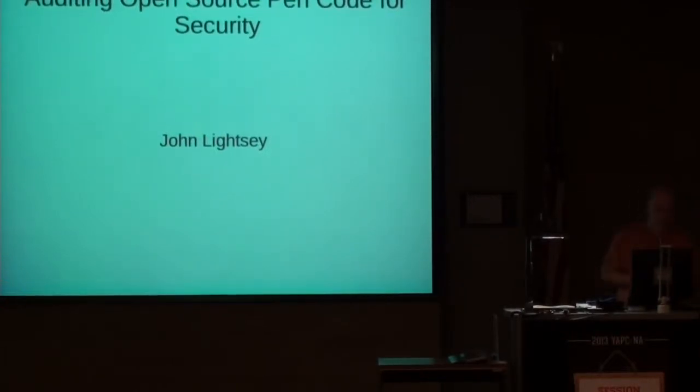This is going to be auditing open source Perl code for security issues. This is not going to be a comprehensive talk on different specific ways that you can attack Perl code or a systematic way of writing more secure Perl code. This is really a distillation of what I like to do on the weekends, which is grab other people's Perl code and look for all the vulnerabilities I can find inside of it.